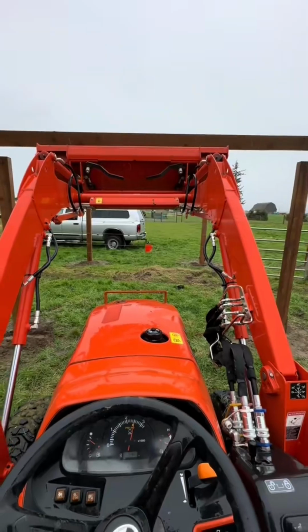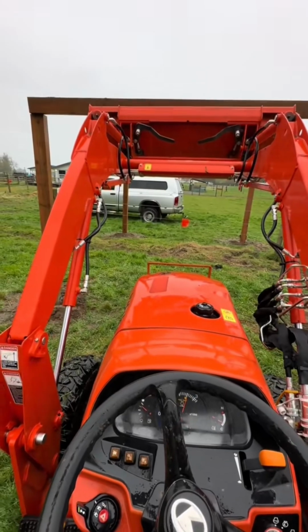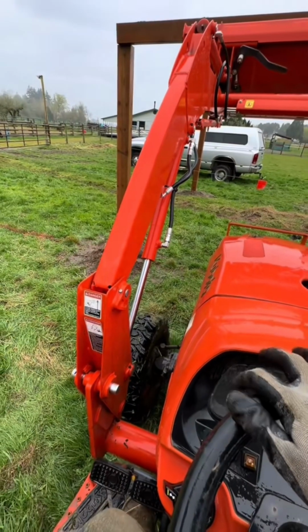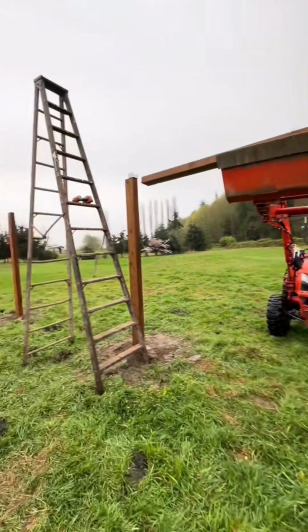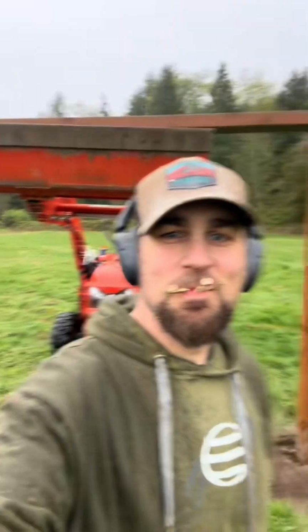I was able to use the tractor as a forklift in a way to get those upper beams on. Got the back 2 beams done. Tomorrow I'm going to build the back wall and scrape out some of the grass so I can get it nice and level for gravel and mats.